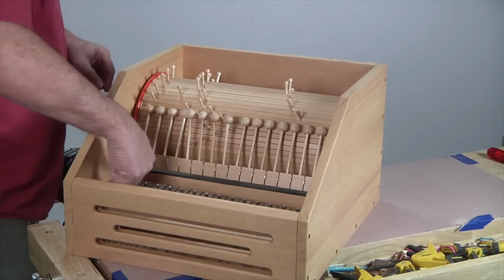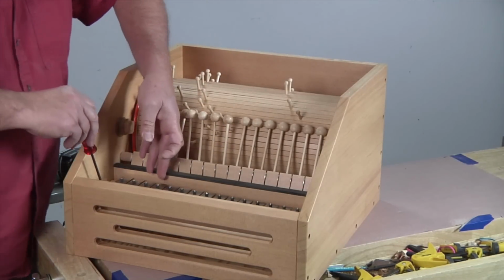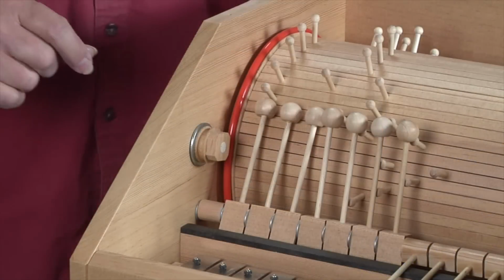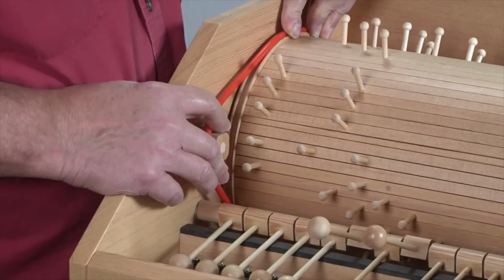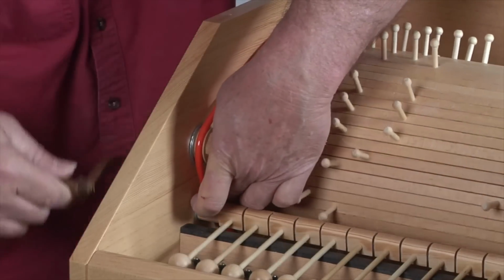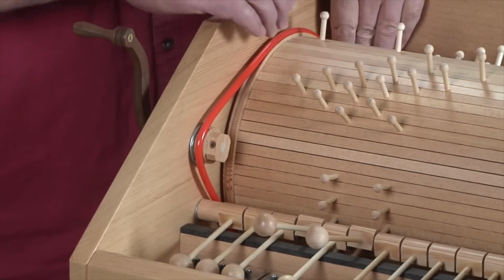With the rack supports set flush to the inside of the front of the case, secure the xylophone rack with 2 screws, one driven down through each support. The only tasks that remain are to flip the mallets back down and fit the drive belt. Turning the crank makes it easier to get the drive belt onto the large drum pulley, as well as giving you a little preview of the music box in action.